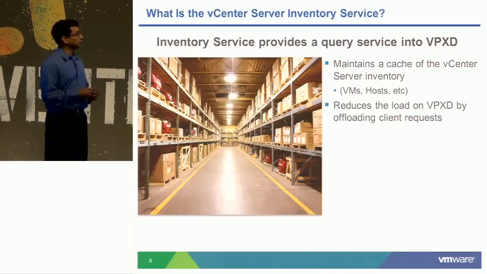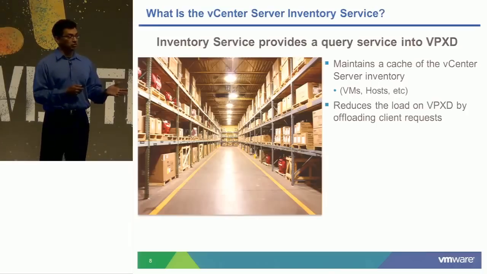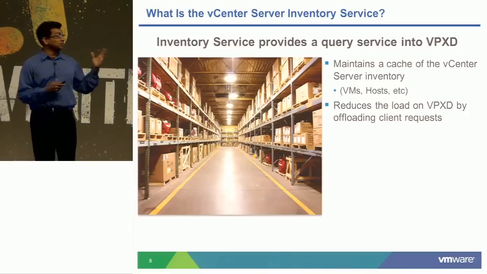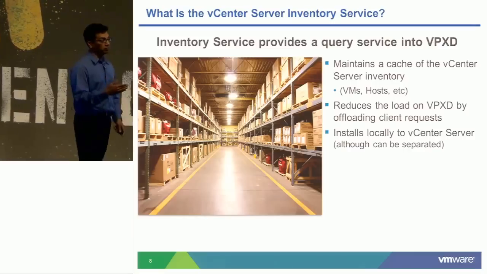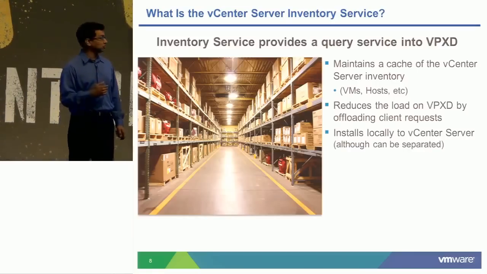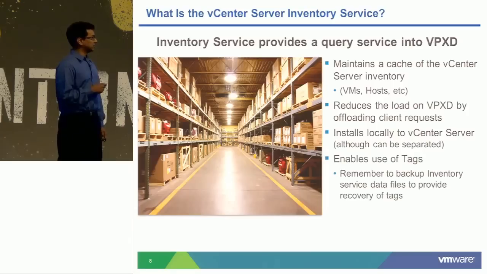And this is, of course, perfect for clients. So the client, especially the web client, which we'll talk to in a minute, and I'm sure you'll all love it, puts its load on the inventory service instead of the database. So that's basically how it goes. The best practice is still to put this next to the vCenter server because of latency and everything like that.